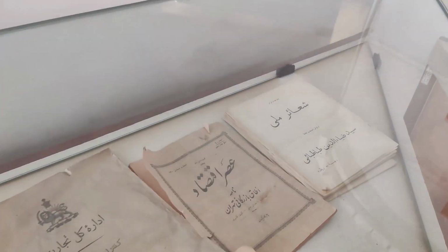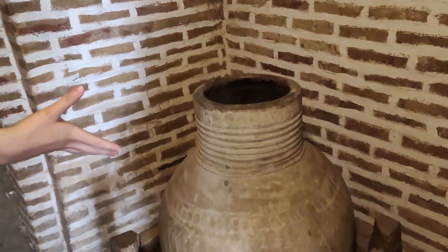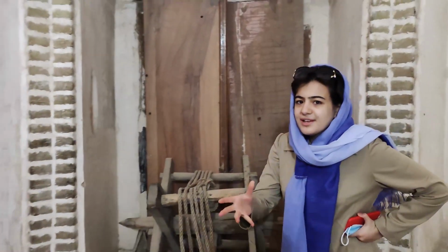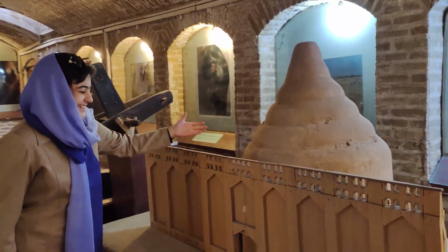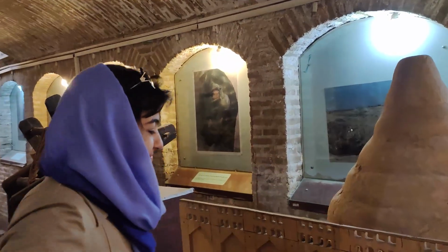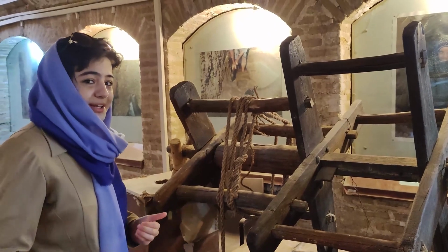People came here to wash their dishes or clothes and this kind of thing. It is kind of a wheel they're using. Well, wheel after wheel. It's the Iranian, or you can say Yazdi people, refrigerator in the past. Okay, what do we call it? Wheel of well? Well, something like that.